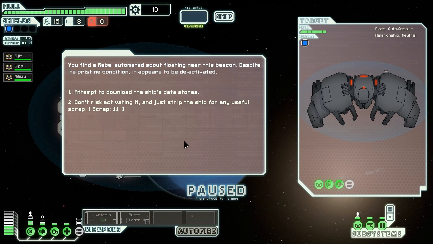Oh, a rebel automated scout floating near the beacon. Despite its pristine condition, it appears to be deactivated. Well, let's see. Attempt to download the ship's data stores, which will probably wake it up. Or don't risk activating it and just strip the ship for any useful scrap. 11. Well, 11 is kind of shit. If we wake it up, we can blast it out of the sky. So I'm gonna download the data.